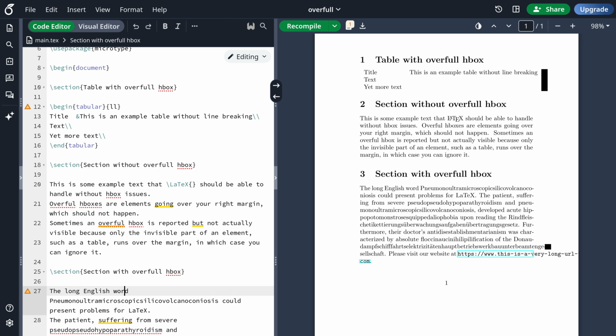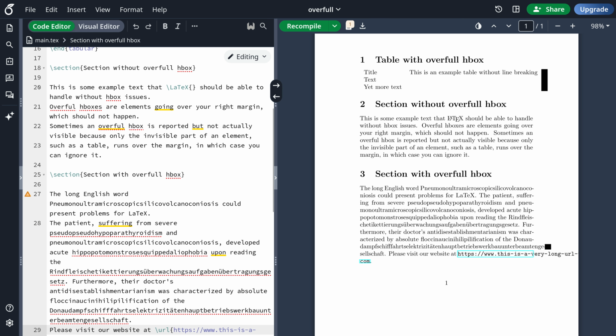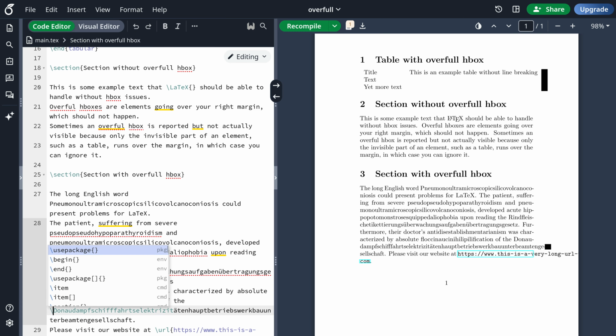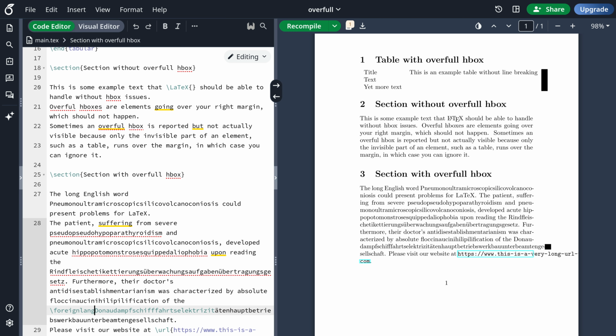But now we can go to this word here, Donaudampfschifffahrtselektrizitätshauptbetriebswerkbauunternehmerbeamtengesellschaft, and we can set it as foreign language German.